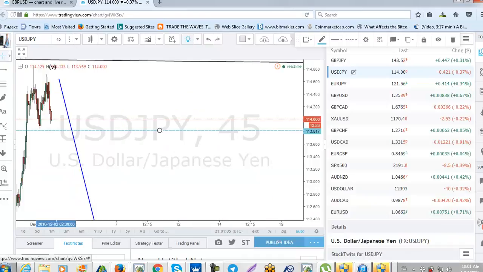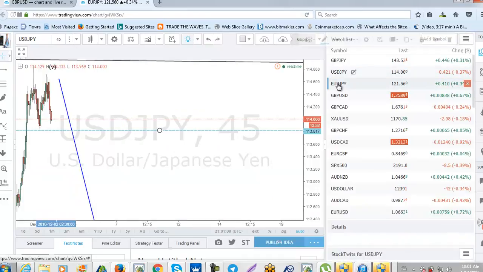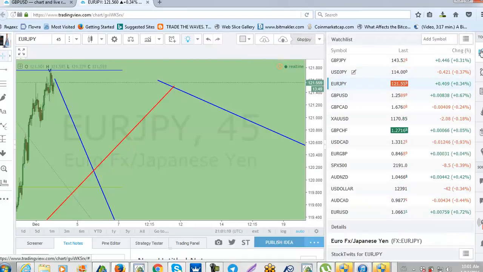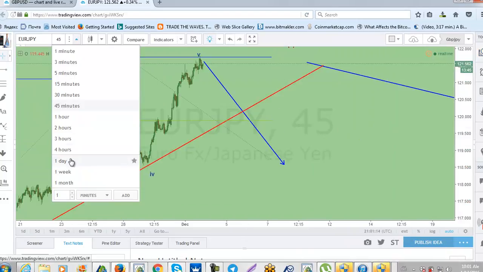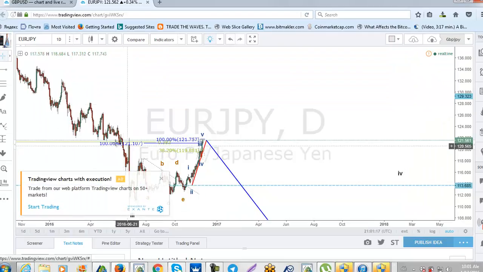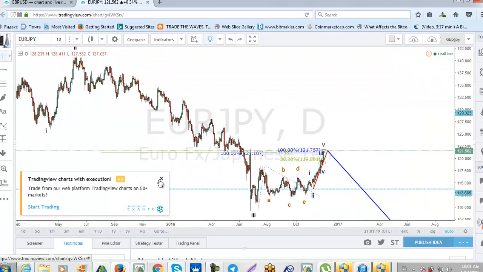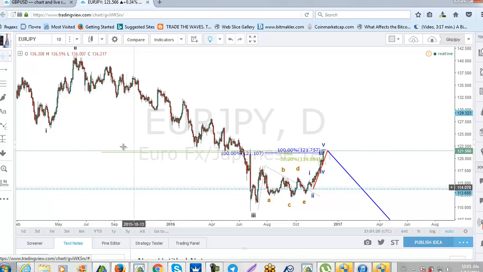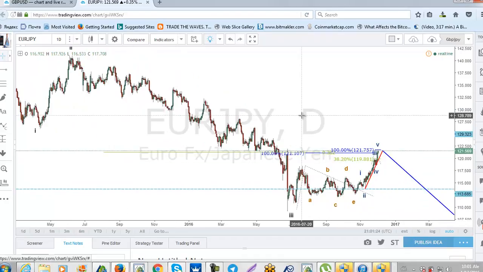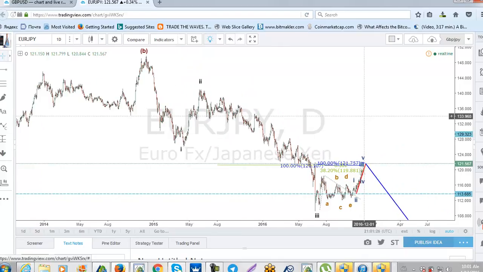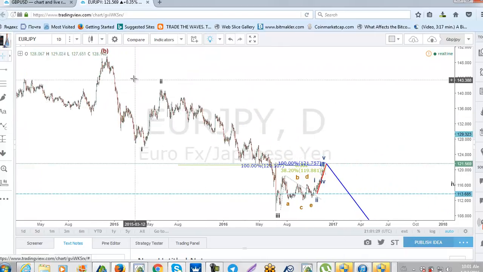And the next one is the Euro Japanese yen, which is also forming the same pattern as the others. Let's look from the daily chart as well. We will see it clearly, and then we can see that the euro yen, sorry about that, okay, fine. We can see a kind of 5-wave move that is happening: wave 1, wave 2, wave 3, and then this is the 4th wave.